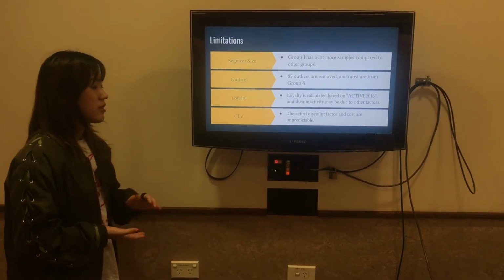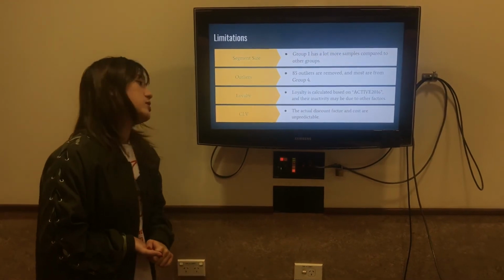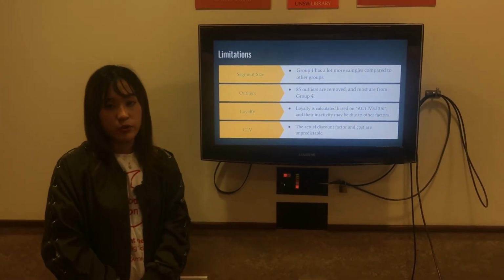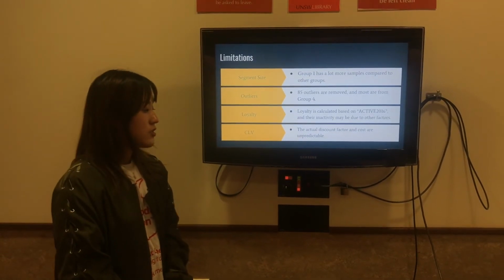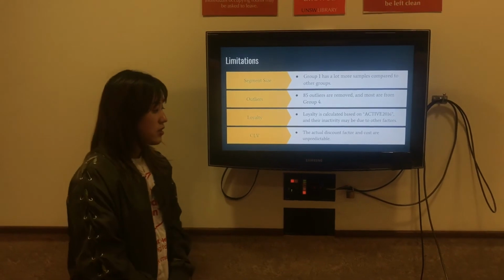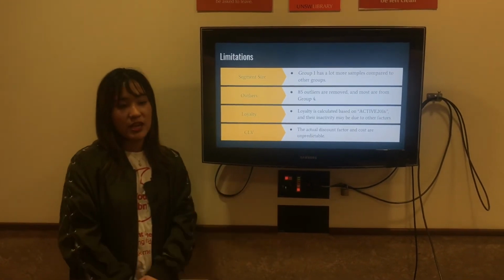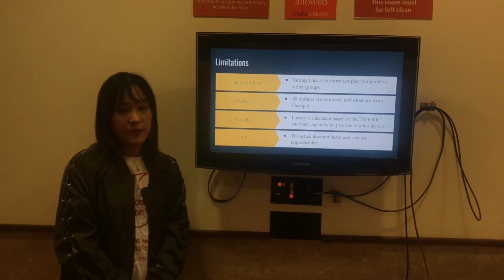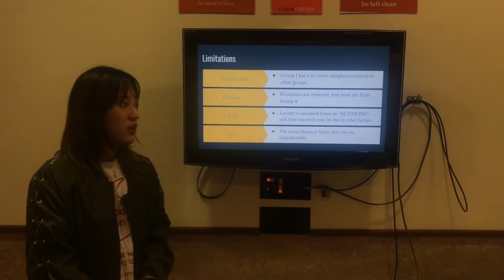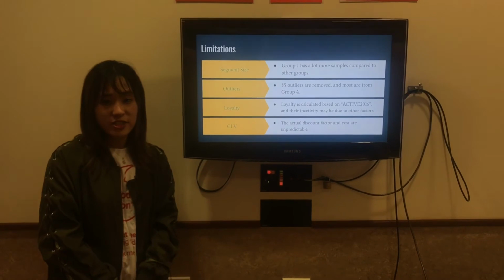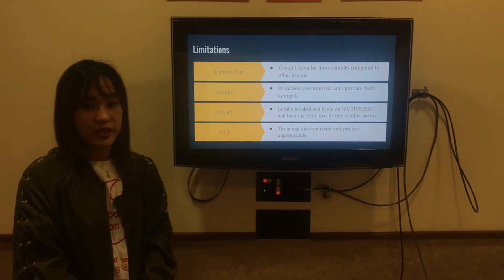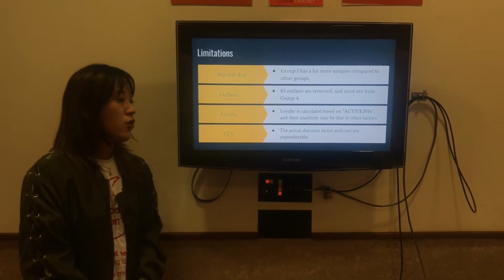And last but not least, talking about the customer lifetime value calculation. Because the actual discount factor in real time is unpredictable, that we do not know, and also the cost to acquire the customers is really unpredictable as well, we assume the cost of the CLV calculation as the redemption rates, as the redemption points that we have. The actual cost could be even larger. So it could include, say, advertising costs or other overhead costs that the company is generating. So it could be more. And these are all the limitations.